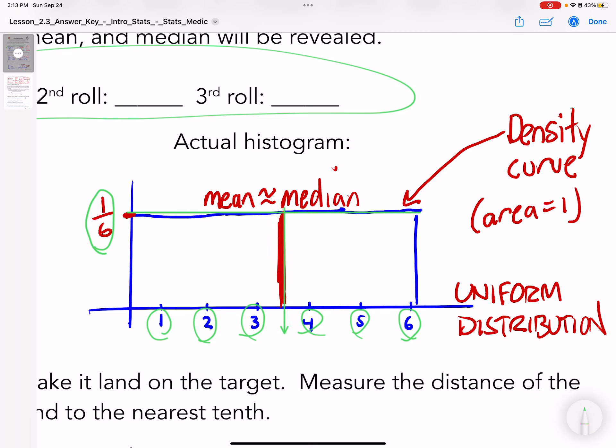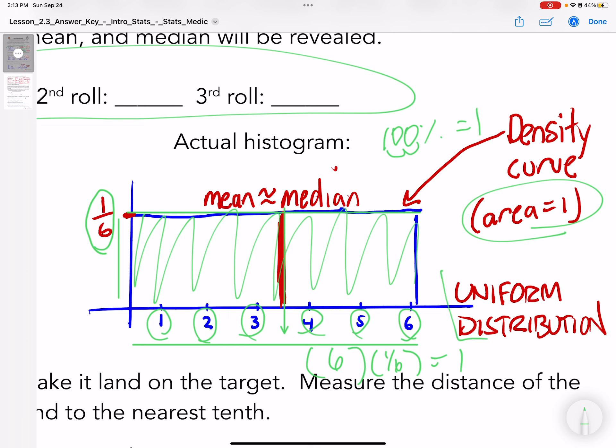The area under the curve is equal to 1. It's a density curve and the area under it is equal to 1. The distance is 6 and the probability is 1/6, so 6 times 1/6 equals 1. Interestingly, the area under the curve being 1 means 100%. The reason this is called a uniform distribution is because it's straight across with no hills and valleys.